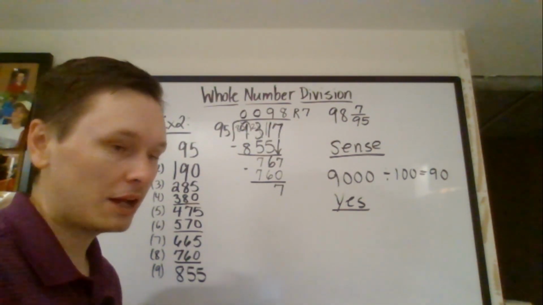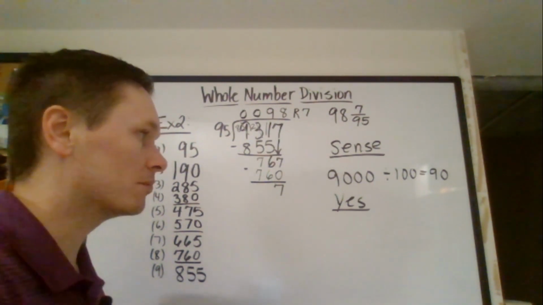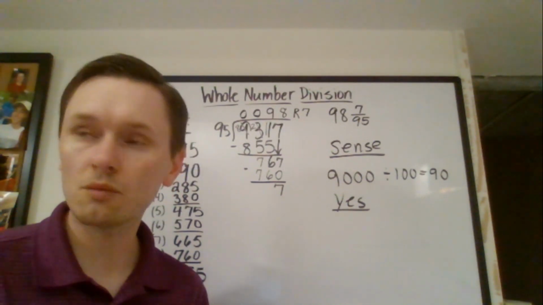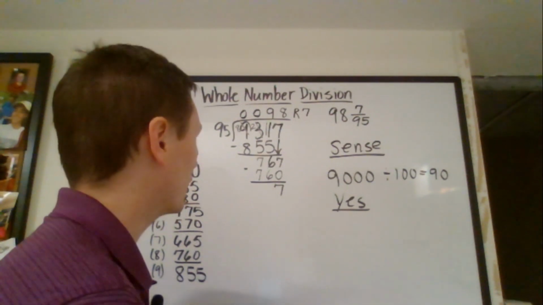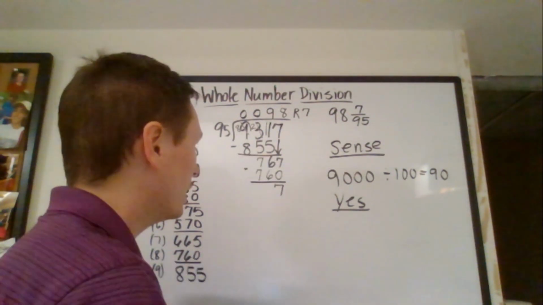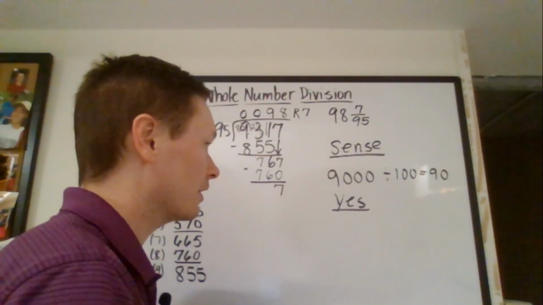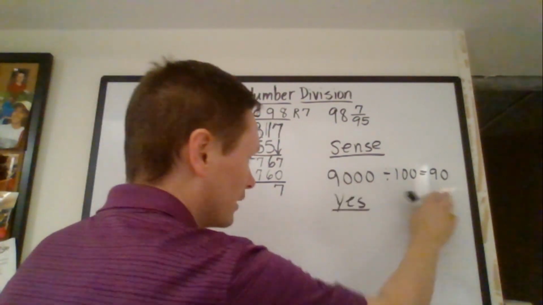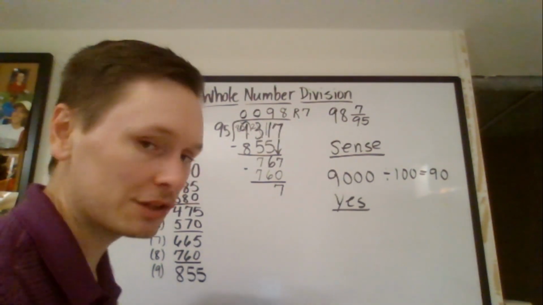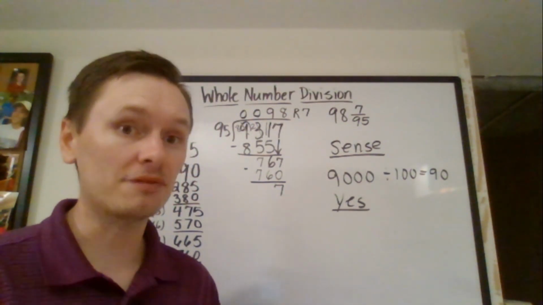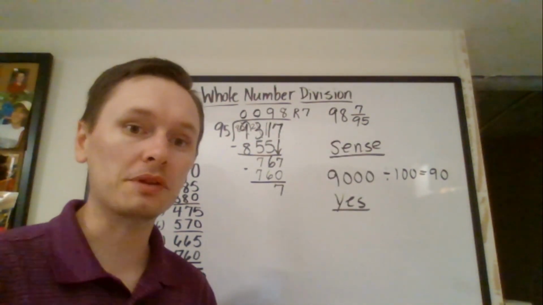Okay? So when you're rounding, most of the time you want to round to similar place values and whatnot. For this one, I just did it simple because I knew that 95 would round to 100, and that if I rounded 9,317 to the nearest thousand, it was 9,000, and this made a nice, easy number. Now, 90 is not super close to 98, but it's close enough. If I had gotten a number like 900 when I estimated my answer, and then I got 98 over here, then I would know something's not right.